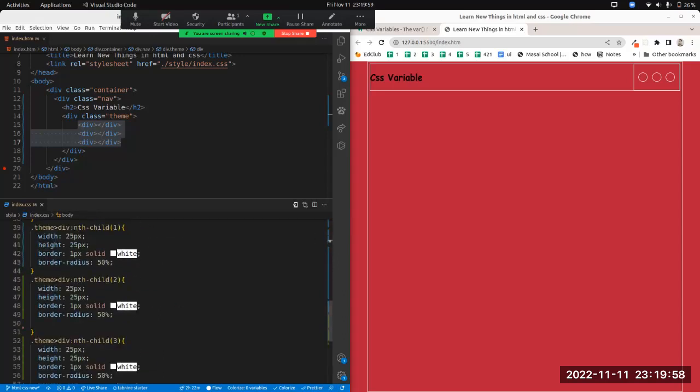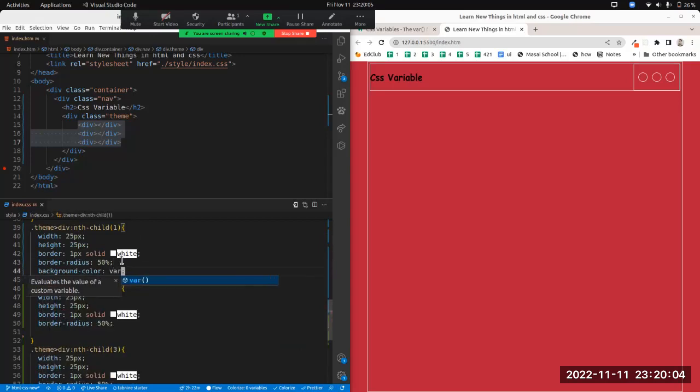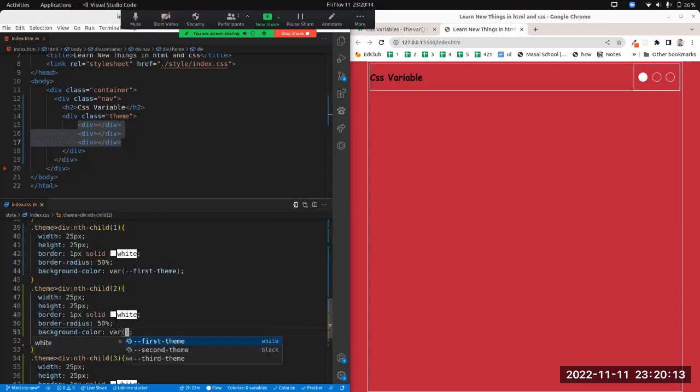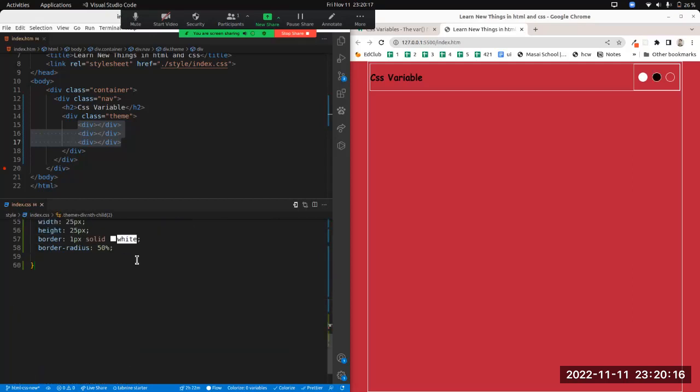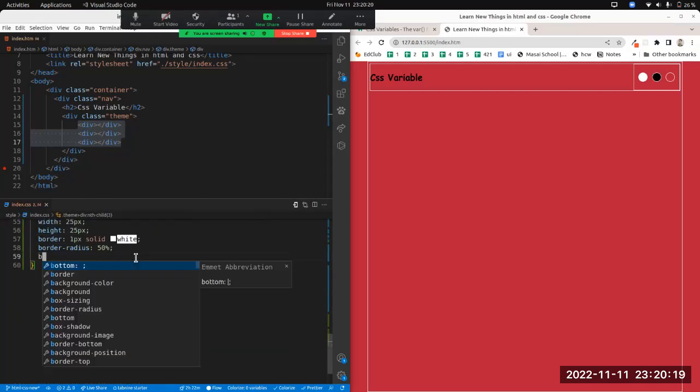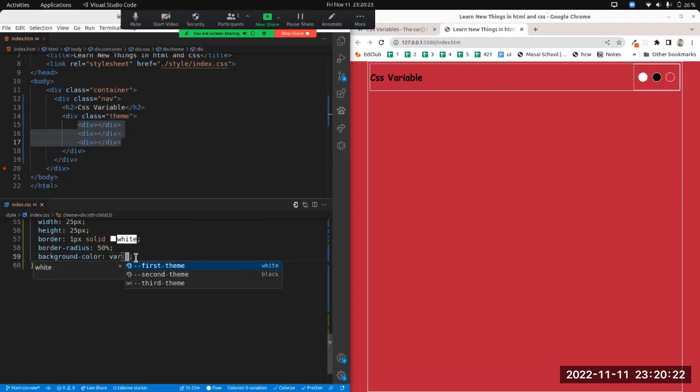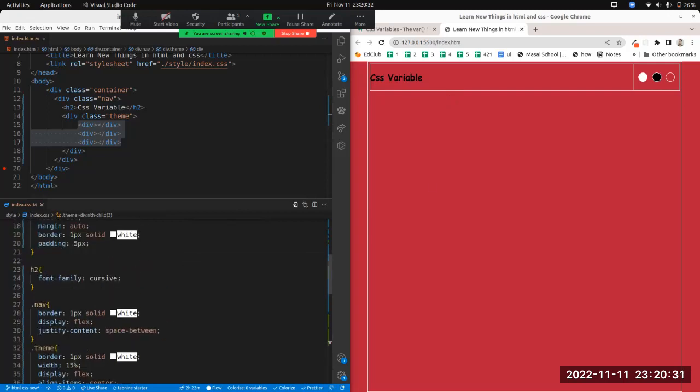And now you can use that background color where first theme, background color where second theme, background color where third theme. So this is now ready. There is no need to write any CSS because I have already designed the page. Now it's time to move on to the JS file.